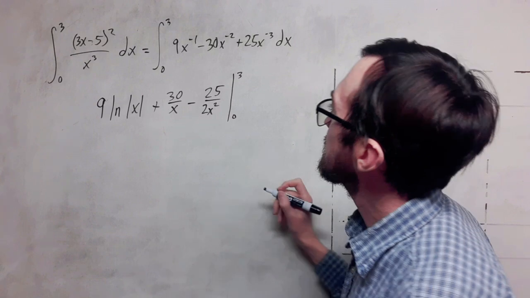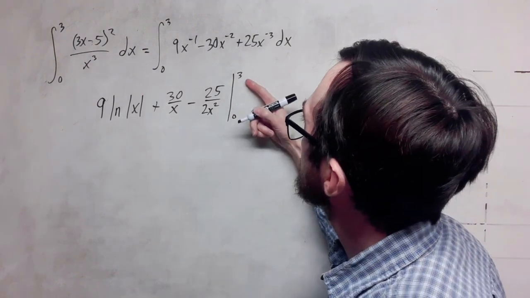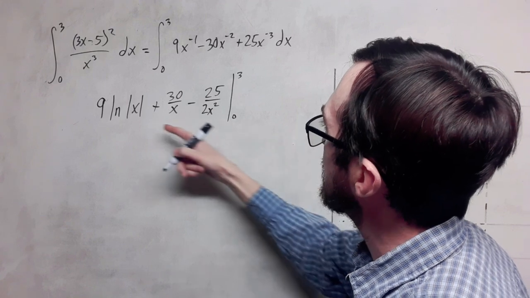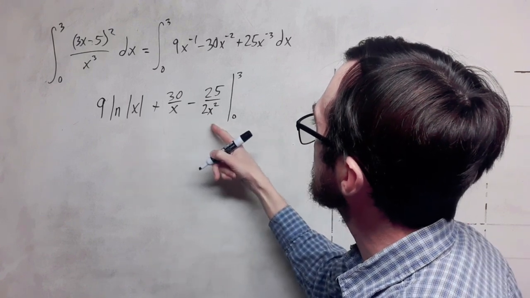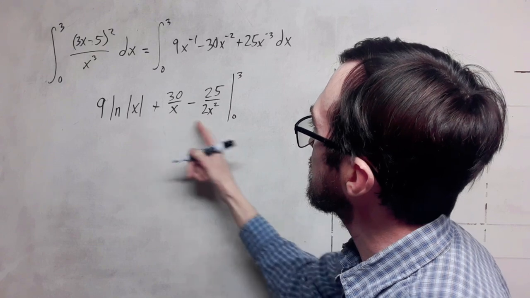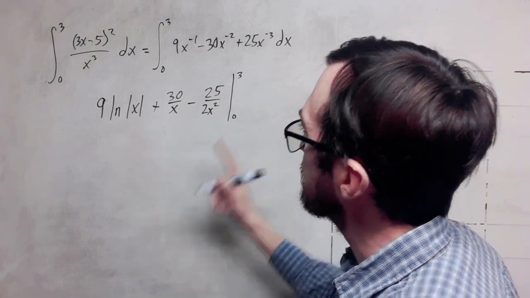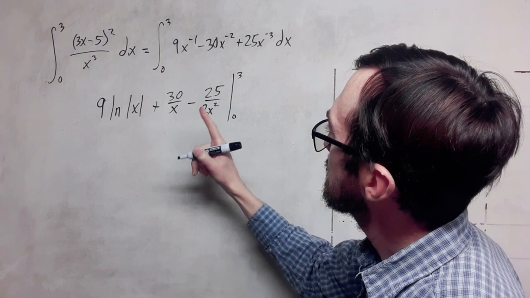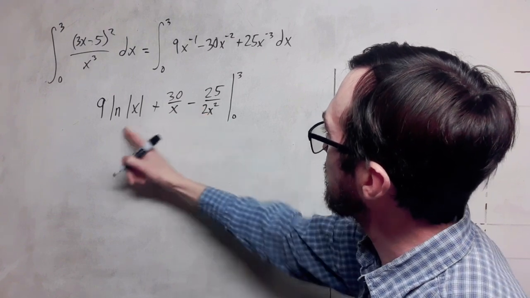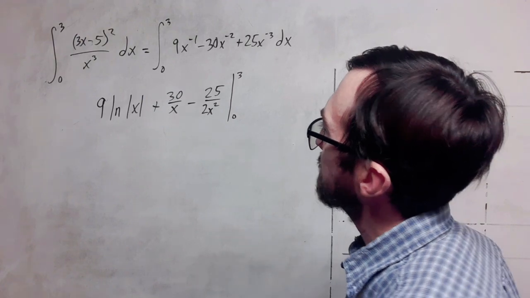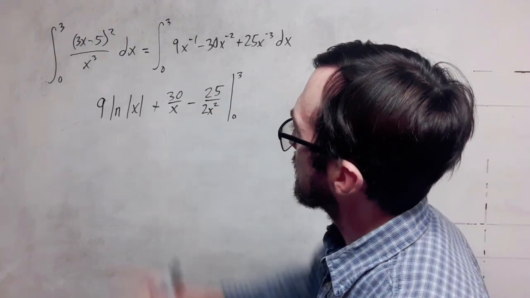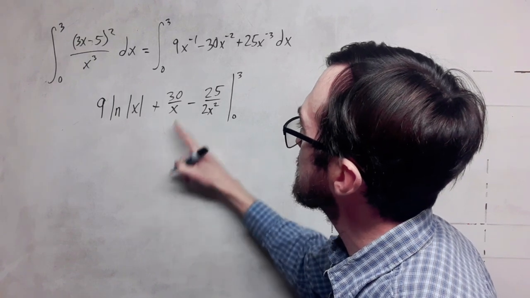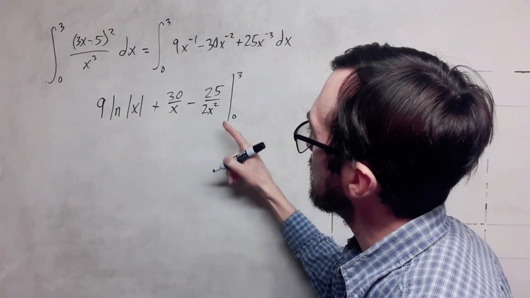Now that we have this antiderivative, we should be plugging 3 into x, and then in this case plug 0 into x and subtract those terms from the first terms. But if you notice, in each one of these individual terms, if we plug 0 in, this gives us something that does not work in a classic algebra. This is going to return undefined for us. This is going to be undefined for us also.